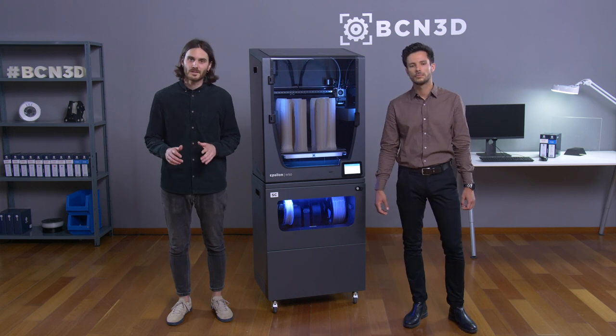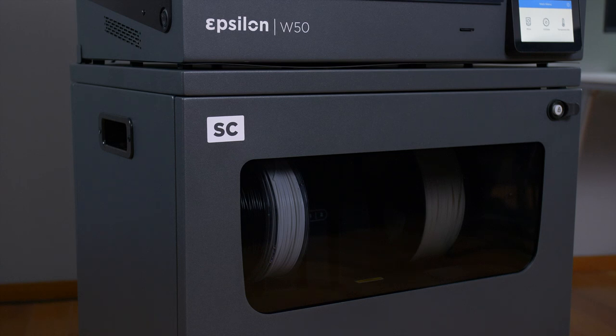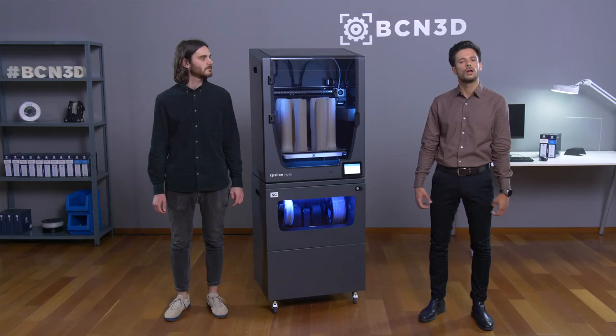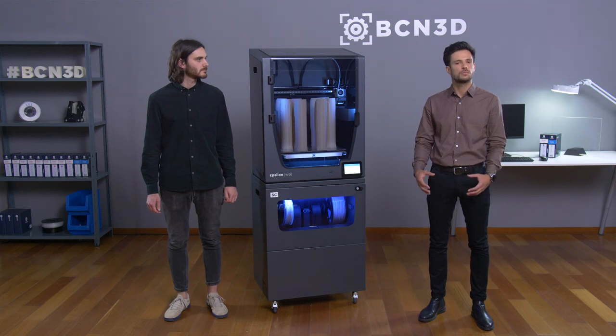Now it's time to talk about one of the biggest fears when printing a large model: a power outage. I've been there so many times. I think nobody likes to waste time on printing filament — it's the worst situation in the whole user experience of a 3D printer. I really love Epsilon printers because their large print volume allows me to print objects in real scale, and this makes some prints last more than two days. Imagine if you are printing something big and at 80% or 90% you lose your print job due to a power outage — this generates a lot of frustration.